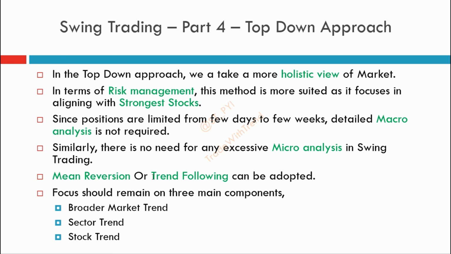When we come to mean reversion or trend following, I'll be showing you why trend following is a better way to go about. And why mean reversion? Unless and until you get really experienced, you should be avoiding this mean reversion technique in swing trading. So we just focus on three main components: one, broader market trend; number two, sector trend; and number three, stock trend. Now these components would be understood well when we start with the strategy section, but because in the strategy section we have a lot of things to cover, which is why I'm explaining the top-down methodology in a separate video.